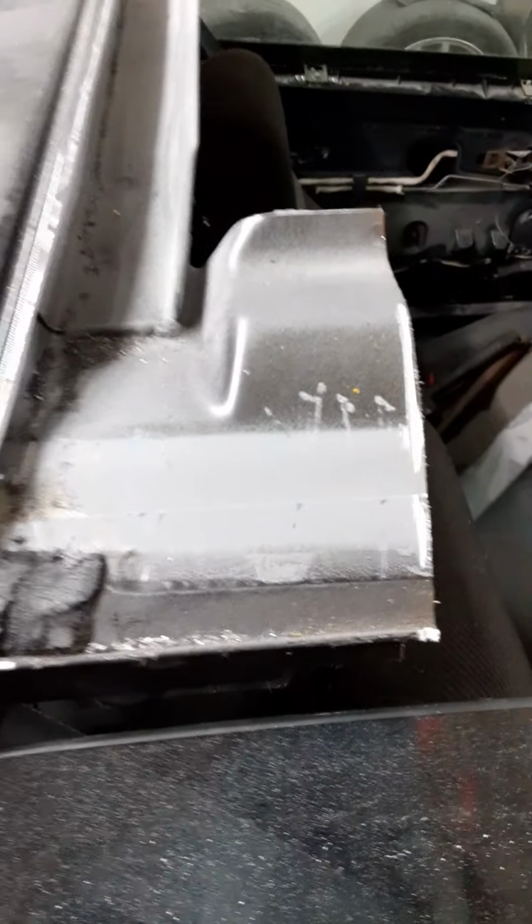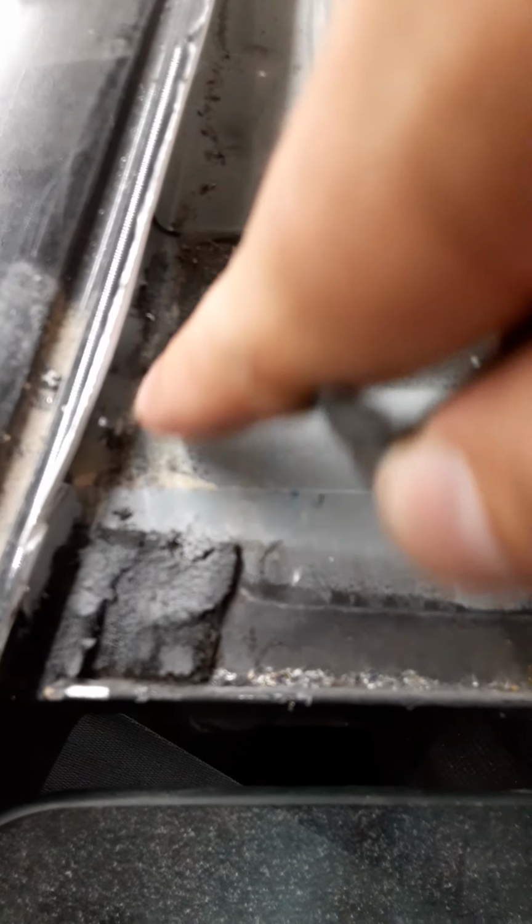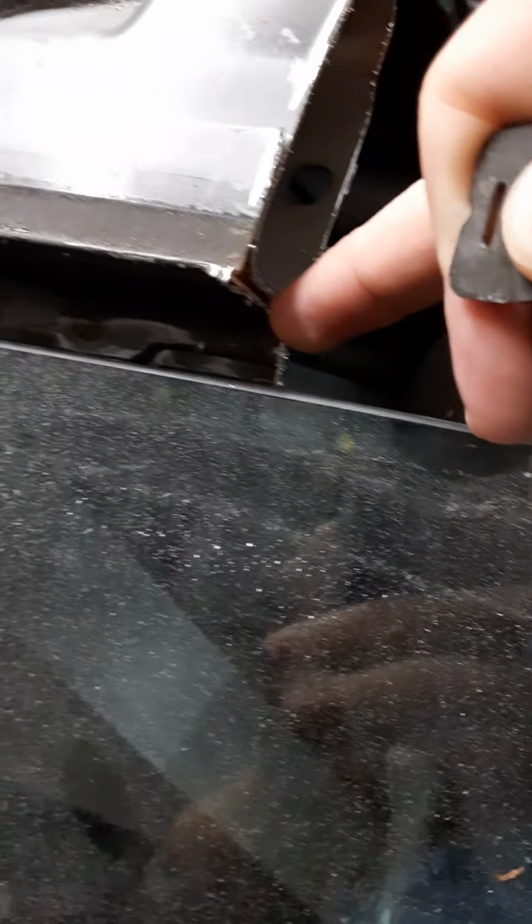But this is what this side looked like. And this is just going to be like part one. And with this, you need to cut along here and then cut along here. And cut like a gap. You're going to peel this off right here. I just used a chisel. And you're going to take it off to right there. I can show you on the other side here because that's just a piece that you're not going to need to use.